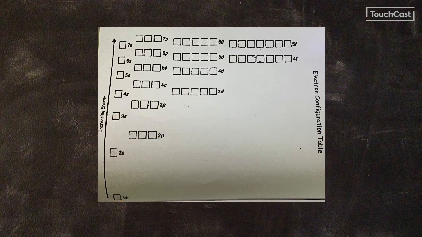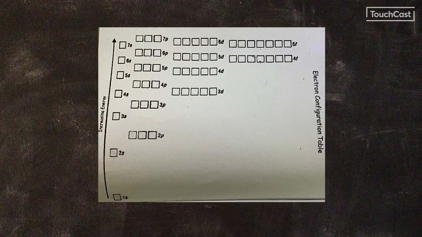So I bet a lot of you are still wondering why I fill my 4s before I fill my 3d. And so if I draw a line from the bottom of 4s, you realize that you hit 4s before you hit your 3d. That's why you're going to fill your 4s before your 3d. As well as you look on the periodic table and you read it from left to right as if you were reading a book, you would notice that you hit your 4s block before you hit your 3d block.